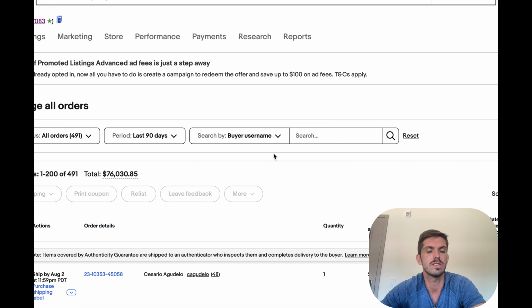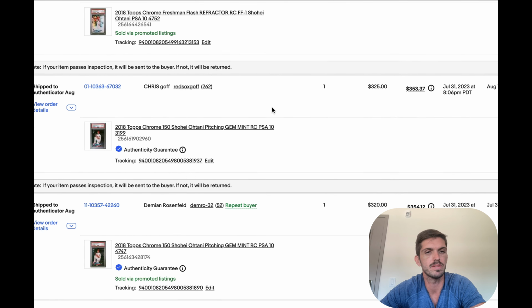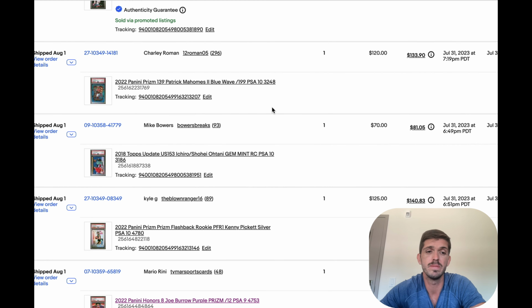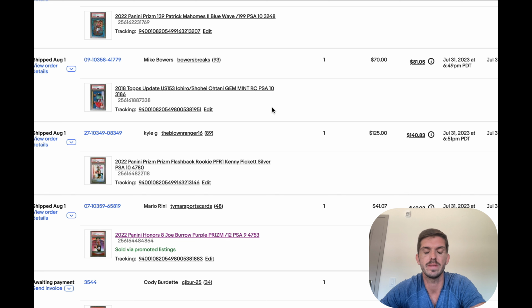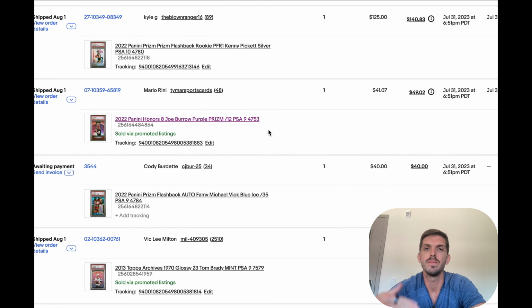So lots of quality issues really dampening some of my buys, which is why, whenever you see some of the sales, they're going to be some of the same people over and over, because I know that this is going to hit. Why buy other things whenever I know that these are going to work? So we go through some of these sales. Shohei Ohtani Topps Chrome inserts, Topps Chrome PSA 10, more PSA 10s. Patrick Mahomes inserts, starting to get some anticipation for him. More Ohtanis. Kenny Pickett. Again, some of these you all probably saw in some of the reveal videos that I've done.